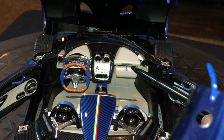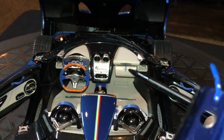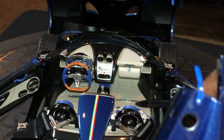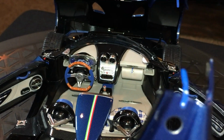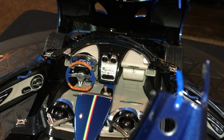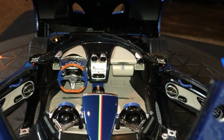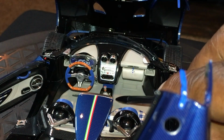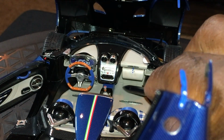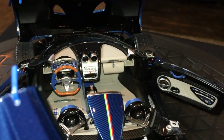The glove box is openable if that's something that you're interested in playing around with. So you have that as well. You have these very nice Pagani emblems sitting here on the floor mats. Now, I have never paid too much attention to the real car in real life to know whether or not this floor should be like this. Should it be a flat panel or is this carpeted? I'm not sure. It's something that I'd have to research.